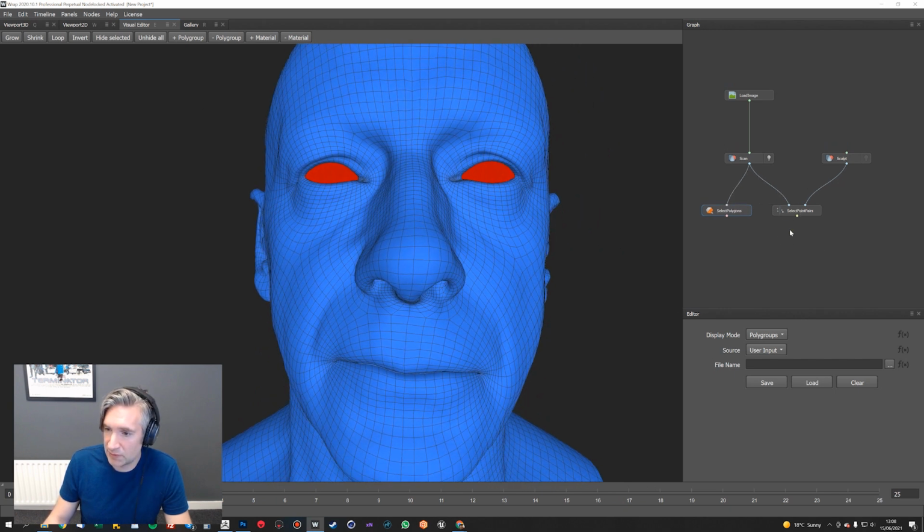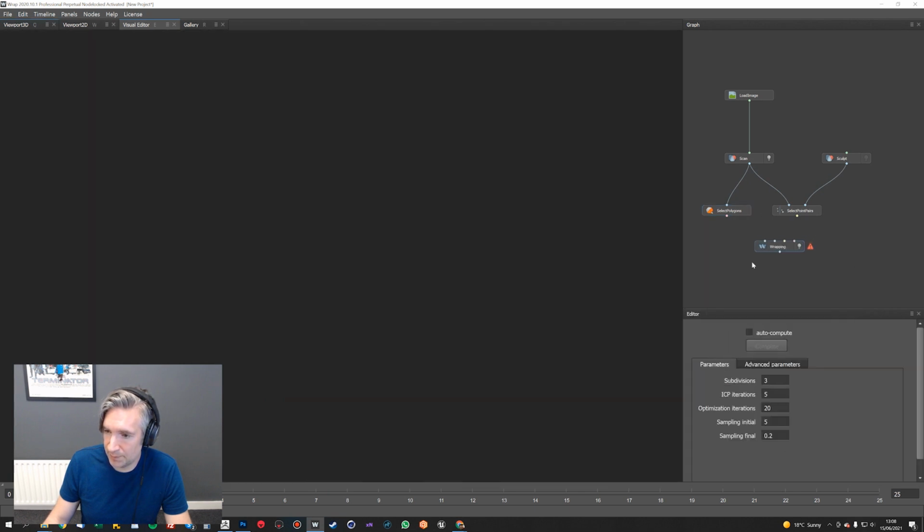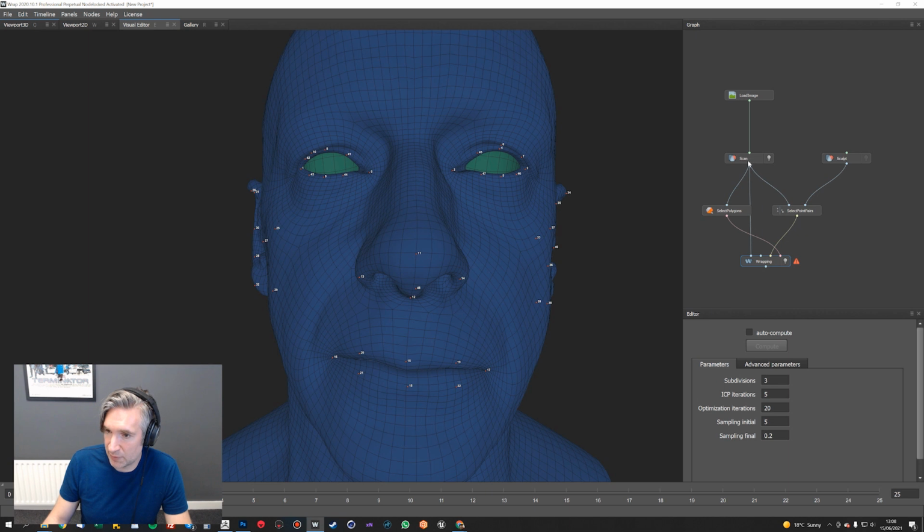Now we can start the wrapping, so we'll just go to alignment and wrapping, and we'll plug the selection mask into the polygon selection mask, the point pairs into the point pairs, and we'll put the scan into the floating geometry. And this is why I was saying earlier it's important to have this on the left, because for some reason if you have these mixed up and you try and plug this into here, it doesn't work.